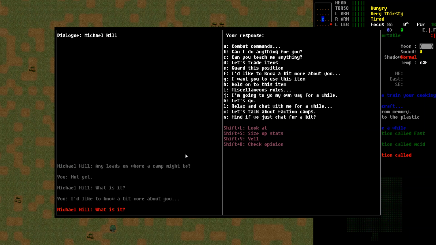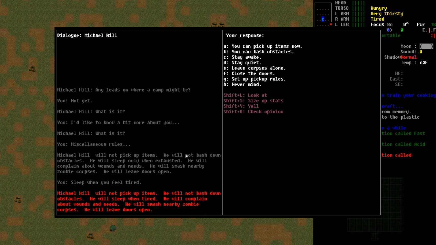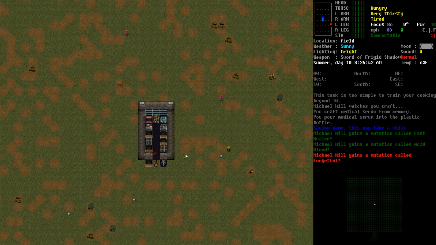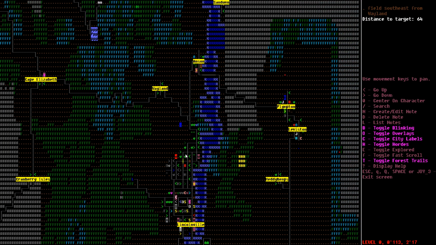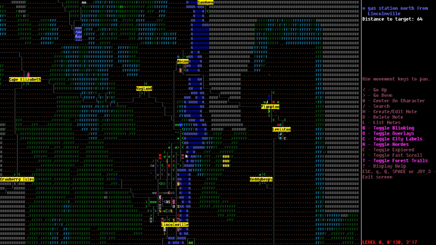So let's let him go to sleep. Miscellaneous rules. Sleep when you feel tired. And let's go, because I would actually like him to sleep. Yeah, he's gonna go to sleep, and then we can drive around and see what shenanigans we can get into. And the nice thing is with radiogenic, he'll actually heal up a little bit slowly over time.